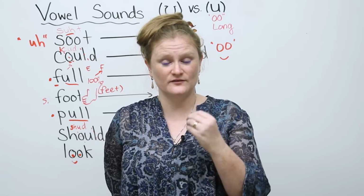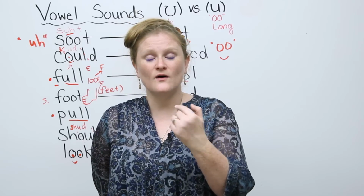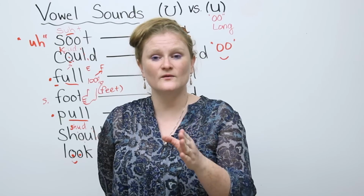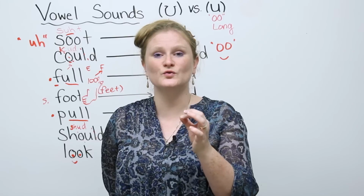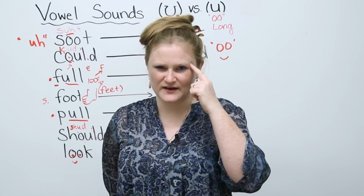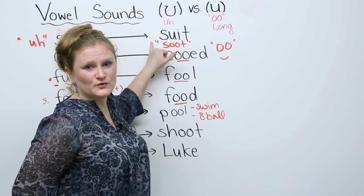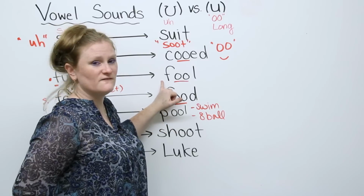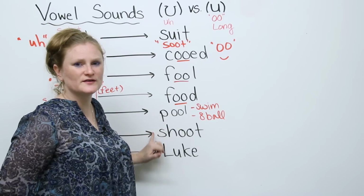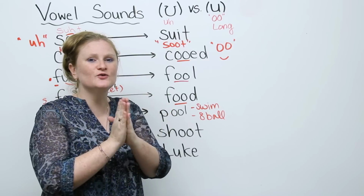Now, obviously, when you are pronouncing these words with the long oo sound, you don't want to exaggerate as much as I have when I teach you to do this. So, I'm going to go through this list one more time, how a native speaker says these words very quickly. I want you to practice with the long oo sound. Eventually, I want you to be able to say it very quickly and understand the difference when native speakers say the words too. I'm going to go through the list. Soot, cooed, fool, food, pool, shoot, and Luke.